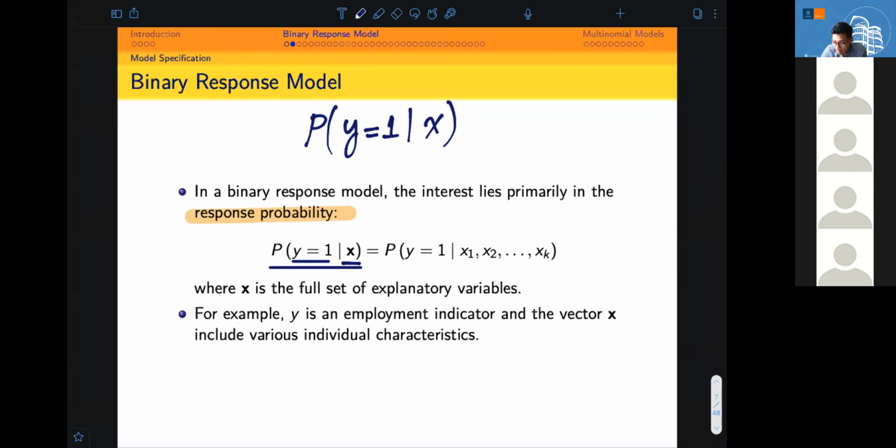So it's a categorical variable with just two values, 1 and 0. An example that we discussed is about whether or not an individual is insured. Another example would be whether or not an individual is employed, or whether or not an individual is unemployed. So those are examples of binary dependent variables. Anything that you can think of?